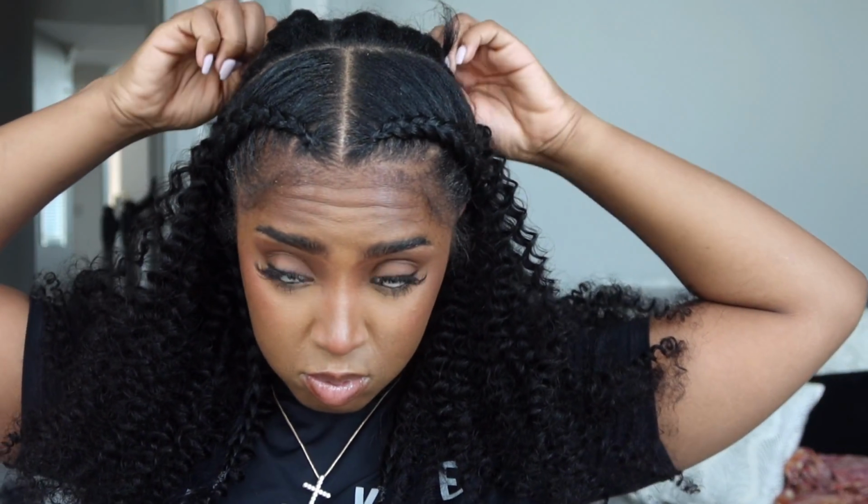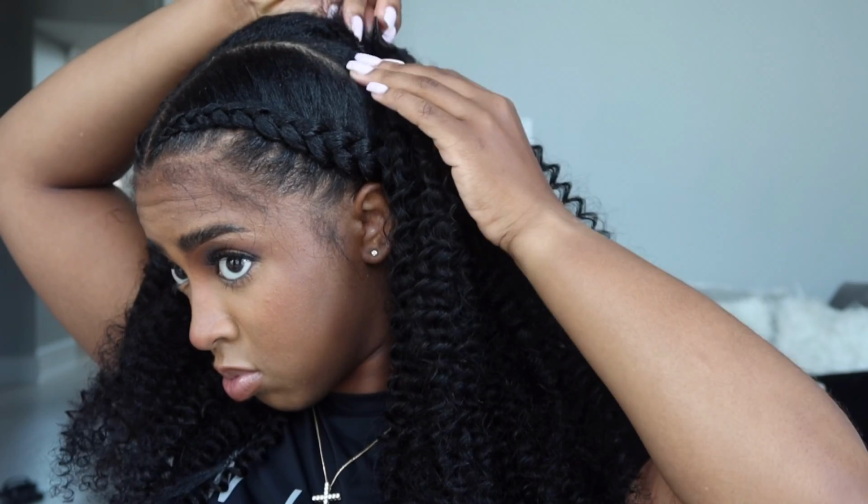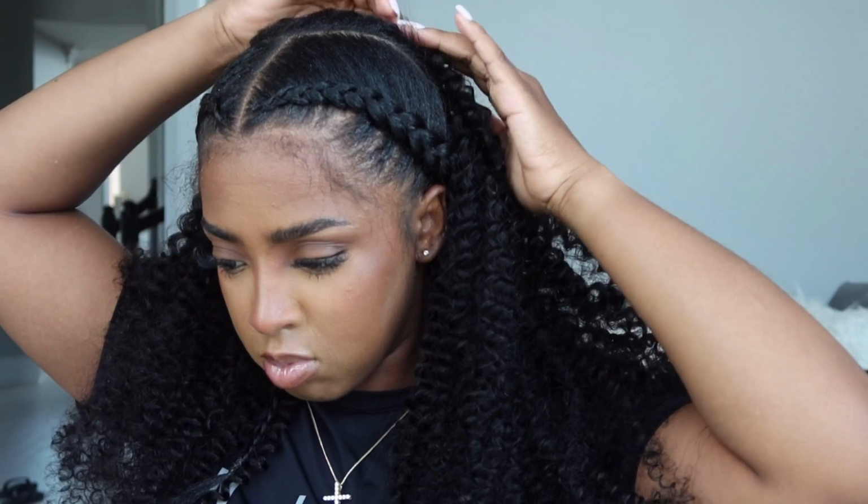No issues at all with tangling or shedding. I think they did very, very well. And for clip-ins, they are super, super thick. So definitely try them out if you like clip-ins like I do.